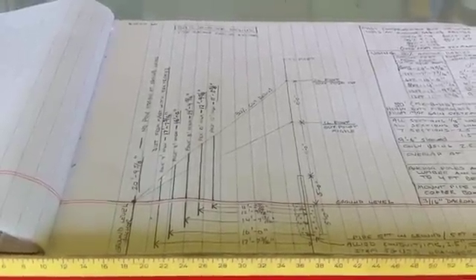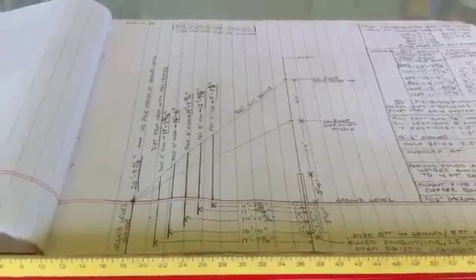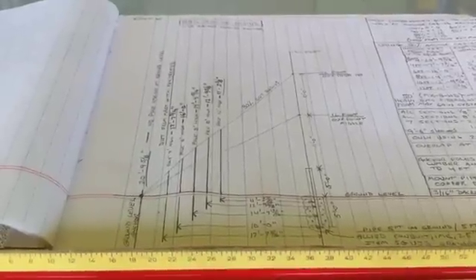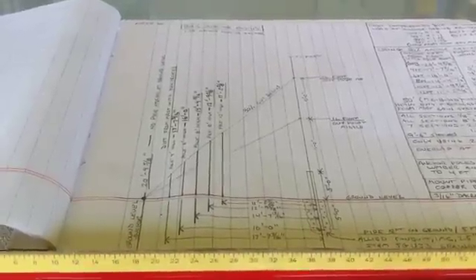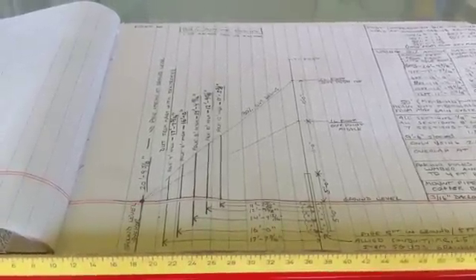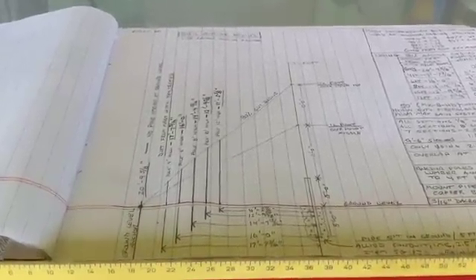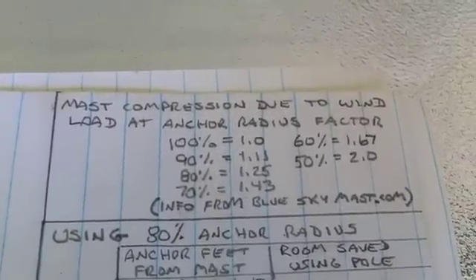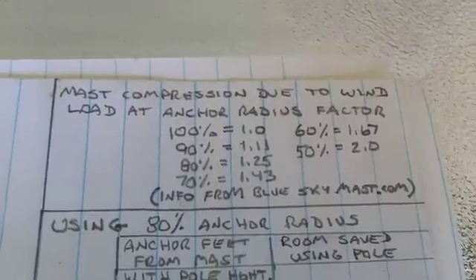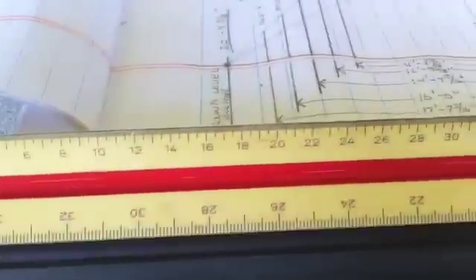If you go up any height in the air you're going to want to guy your antenna. The ideal is 100% — meaning the guy distance from the base equals the height of the guy point. You can move in a little bit, but as you do you increase what they call the wind factor load, and the guys start putting a compression load on the mast. I've calculated for 80% here, and that info came from blueskymast.com.